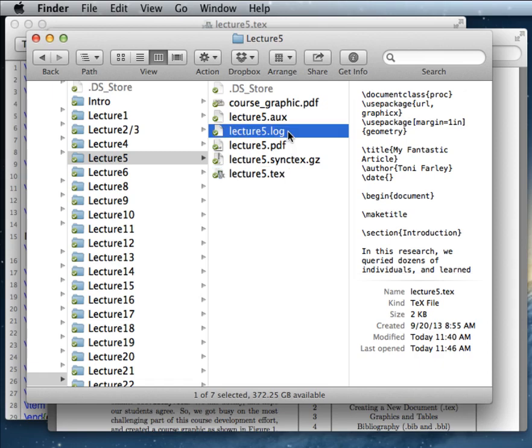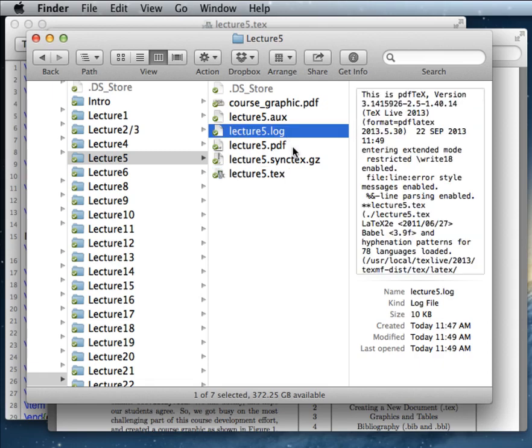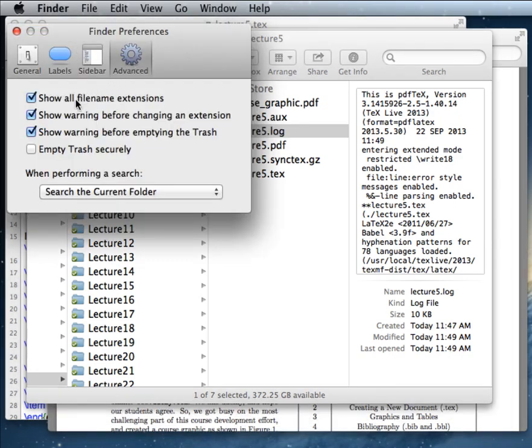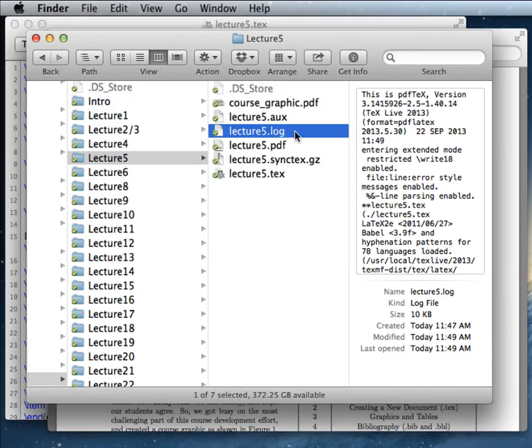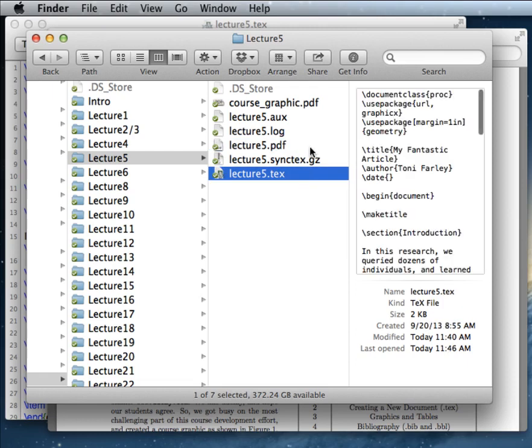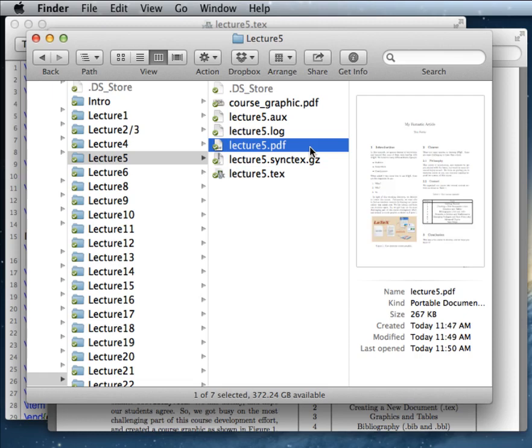If you aren't able to see the file extensions .tex, .pdf, .log following Lecture 5 in each of these file names, then you want to change whichever Finder or viewer application you're using to see your file system to show file extensions. This is going to be different depending on your operating system. I'm using the Mac Finder, and so I can go to the Preference menu and find a box to check that says Show All File Extensions. If you're on Windows, then you'll want to change your preferences or your settings of your file system viewer and just find an option to show all file extensions and turn that option on. That way you'll be able to tell the difference between the text file, the PDF file, the log file, etc., and know which files you need to keep, which files you can delete, and which is the PDF file that you want to share.